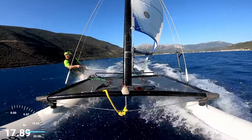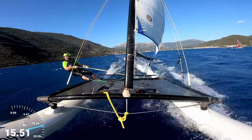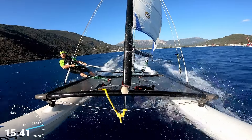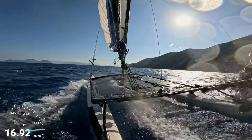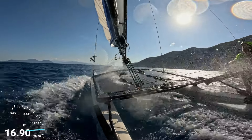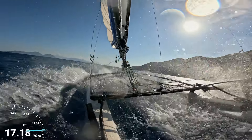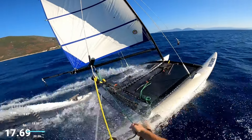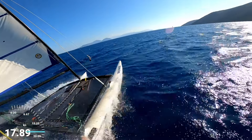Here's the gust — it's going to be followed by a bit of a hole, so I'm just ready for that. Might even come up a little bit in the hole so as not to lose that windward advantage, the weather gauge. Next gust, here we go — it's a good one. Just playing the mainsheet against the bow, we've got an absolute ton of belly in the sail. There we go, there's some pace — maybe 18 knots, we'll see.